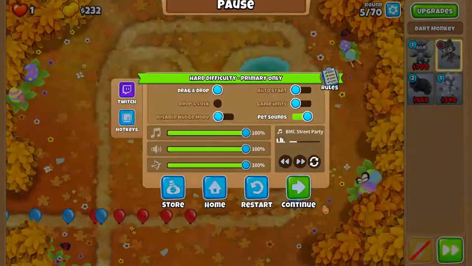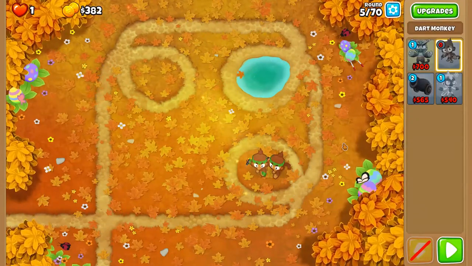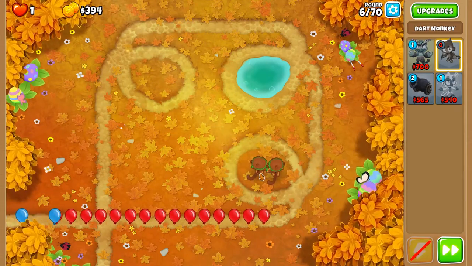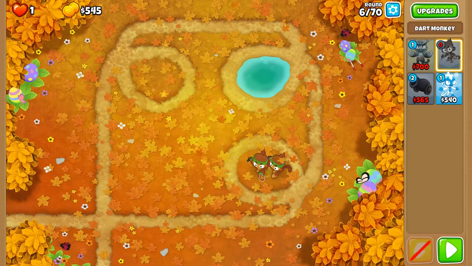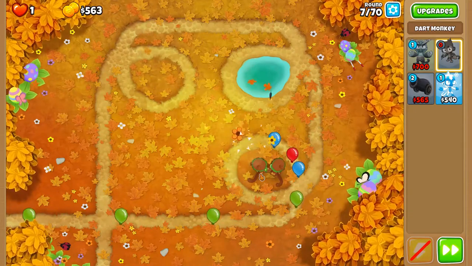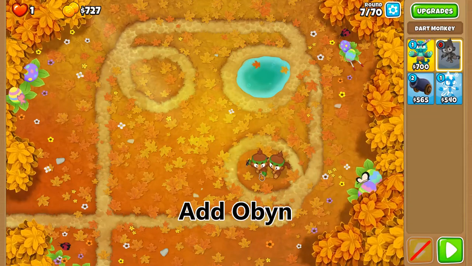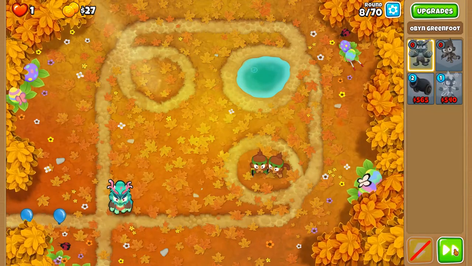I'm going to take this off of auto start. I need to think a little bit about what I've got going on. Alright, it looks like I just need to try and hopefully wait for Obyn. Yay. I was holding my breath on that. I'll go ahead and place my Obyn at the entrance.